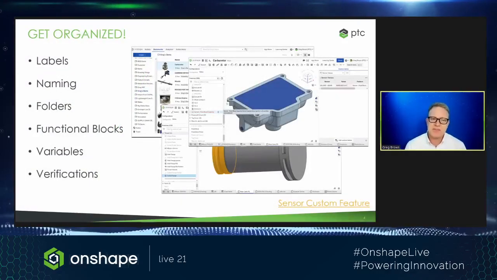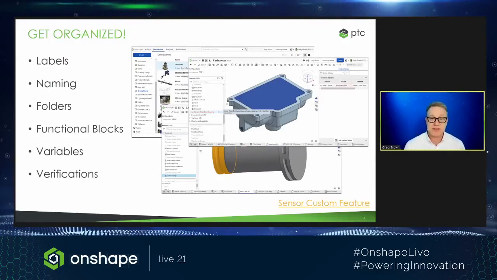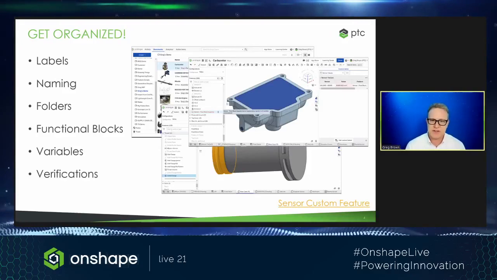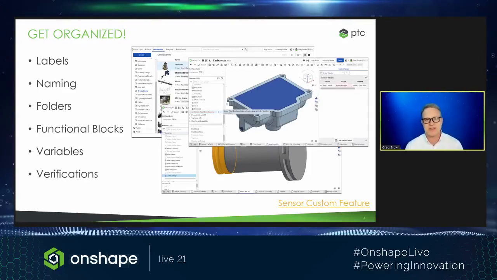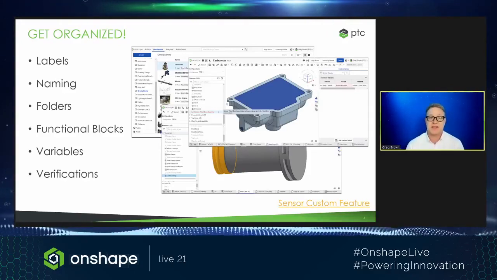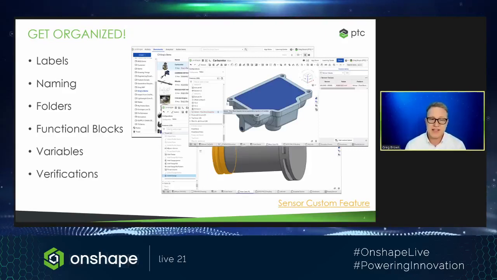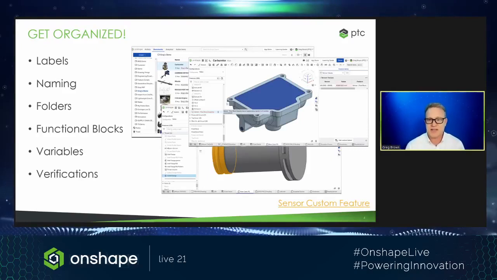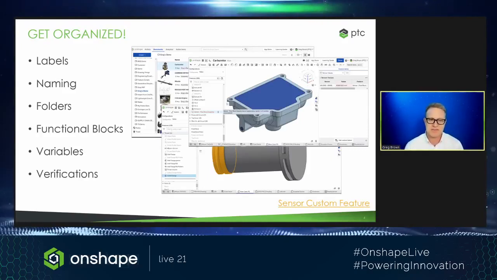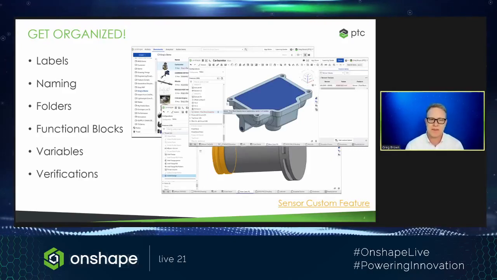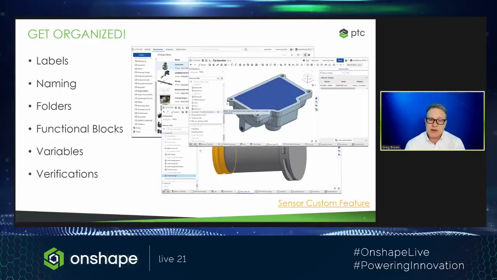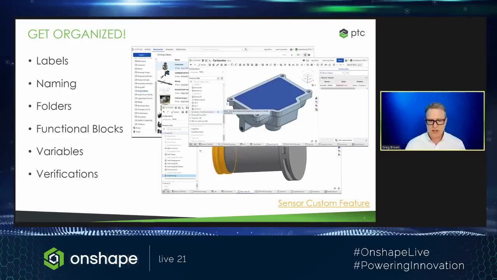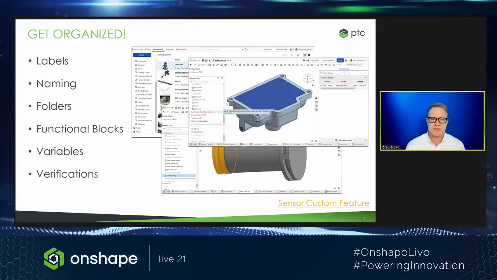Now, it's easy to be organized in Onshape and the benefits are great. Remember, Onshape is built to be collaborative. So you should utilize these tips to make sure that others can easily understand what you're doing. Incidentally, these tips would all be perfectly applied to those who submitted entries to be judged in the Onshape design competition. I'll come back to that a bit later. But even if you work alone, these still apply and will make your life easier. So let's move over to Onshape now and take a bit of a look.